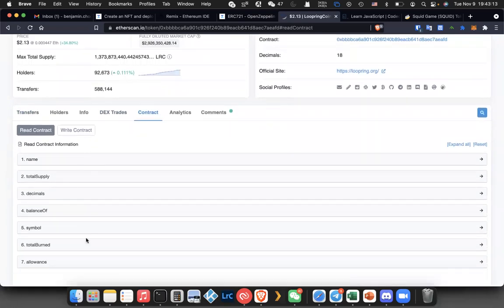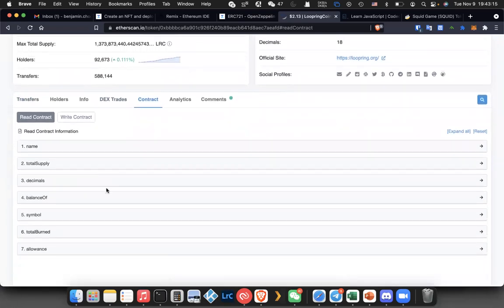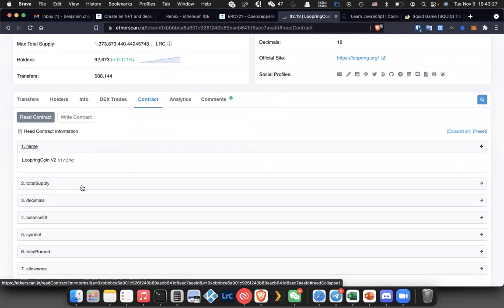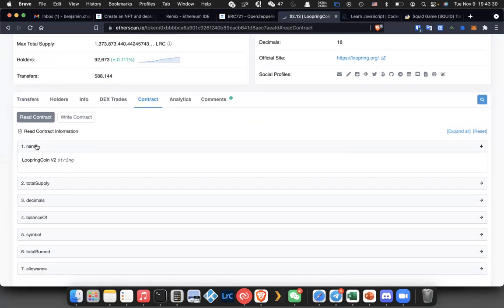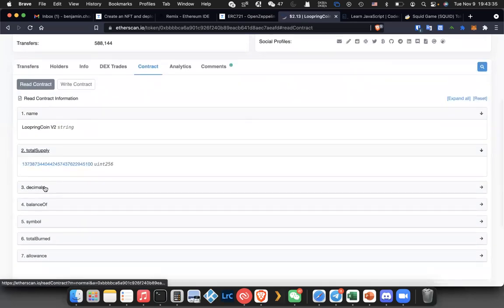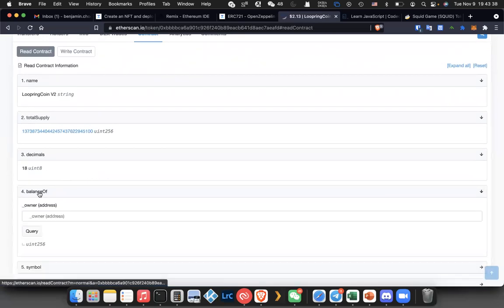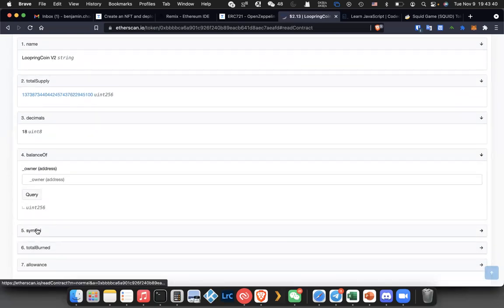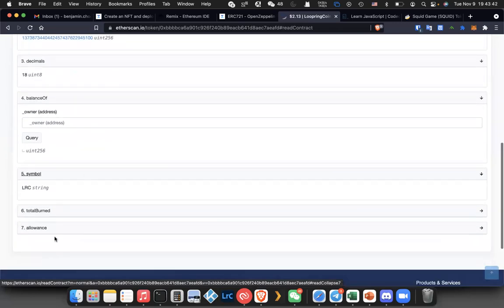So take a look at this. If you want, go look up some of the scam tokens. As a programmer, I love looking at scam tokens. I like to poke around at them and ask, how did that scam work? What did they do that made it bad? And you can actually see that. Using Etherscan is a great way of doing it. You can literally see what's in the smart contract, either by reading the contract, and you can even see the total supply, how many decimals they support, how many balances somebody has, what the symbol is, LRC. All this is available from tools like Etherscan. Use this tool, and you'll learn a lot more about how smart contracts work.